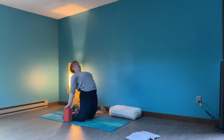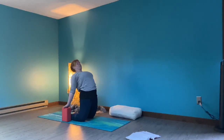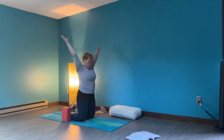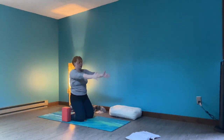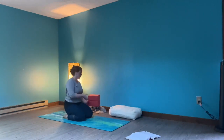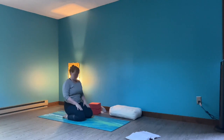And then whenever you get to wherever you are, take a few breaths in that position. And then as you're ready, press down through the feet, come on up. And then lower yourself back down to sit on your heels. If that's uncomfortable, you can sit in a different position. Take your palms, rest them down on the tops of your thighs and close your eyes.